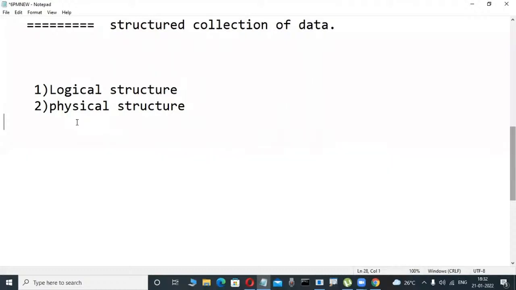Suppose in a DBA, persons are there, those persons are working in a physical structure, don't worry. But what is that logical structure at least? Yes. Logical structure means nothing, it is very easy. Now check it out, slowly observe it here. What a logical structure means is easily understandable.